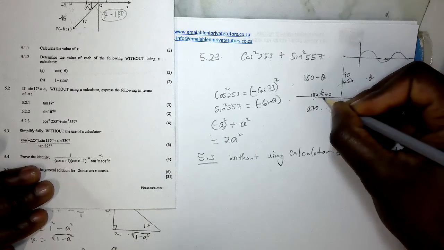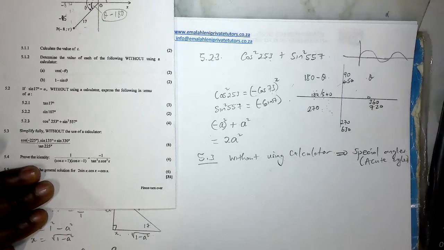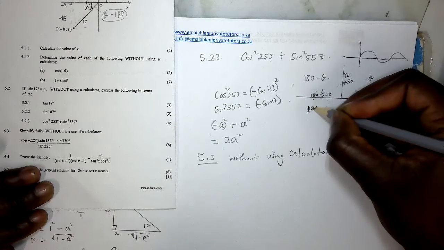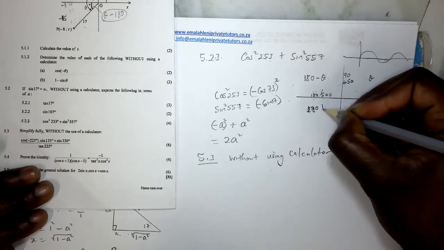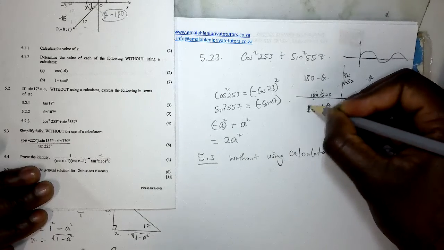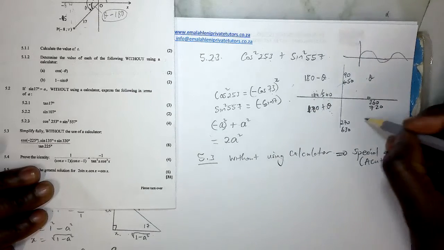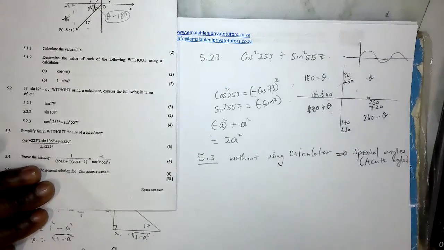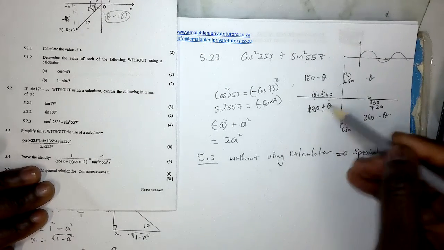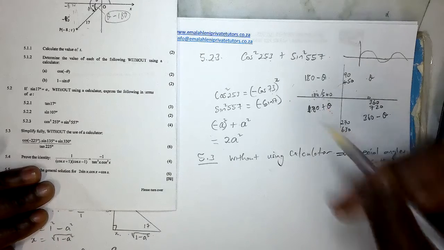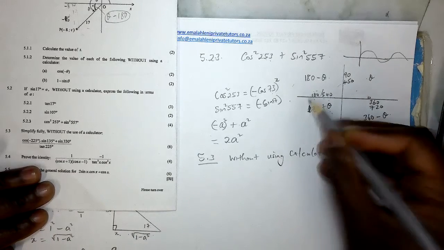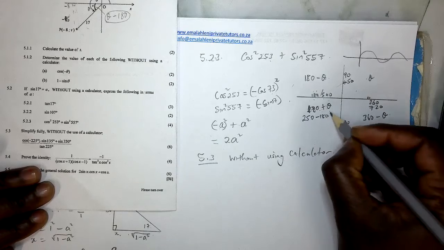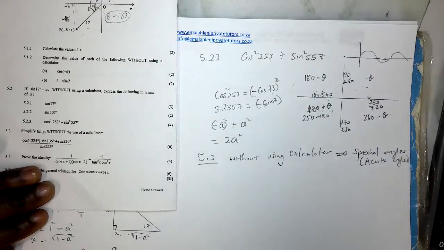Then to get whatever angle that we have here, let's say it's 180 plus theta. Then what about the other angle here? It is 360 minus theta. That's how we do that. So if you are given any angle above 180, let's say it's 250, you're going to say 250 minus 180 to get your theta, the acute angle. Okay, that's what you need to know here.